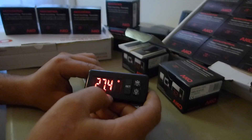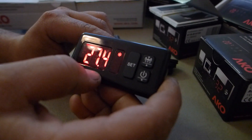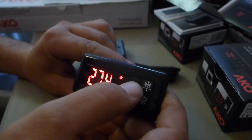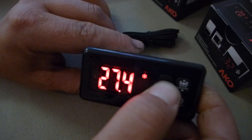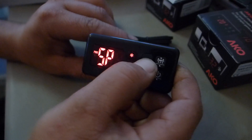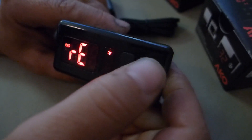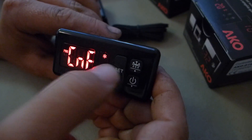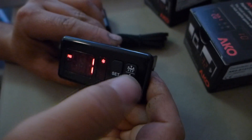When the thermostat is new we need to adjust it — it's programmed on Celsius and we're going to program it on Fahrenheit. We push the set button for about 10 seconds, keep pushing program. The first parameter is CNF (control function) and we're going to number seven to change from Celsius to Fahrenheit.